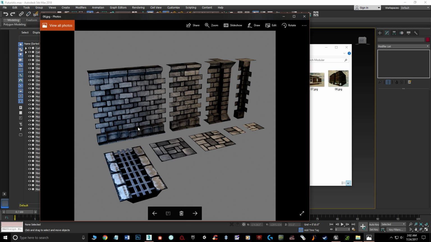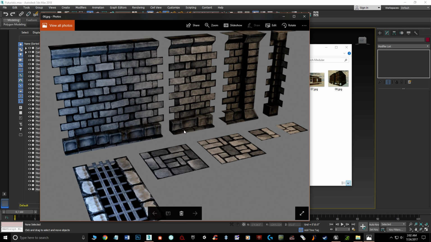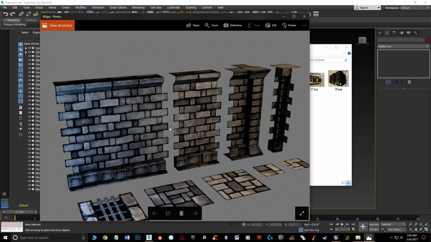Now this image shows that you don't always have to have simple ways of connecting. In this case, they made the texture in such a way that they can even line it up so it comes into a little bit more of a complex lineup. It's obviously easier to make sure that your pieces are perfectly straight when they line up with each other, but this is a unique take on that, helping you understand that it's not always as simple as just lining two things up side by side.